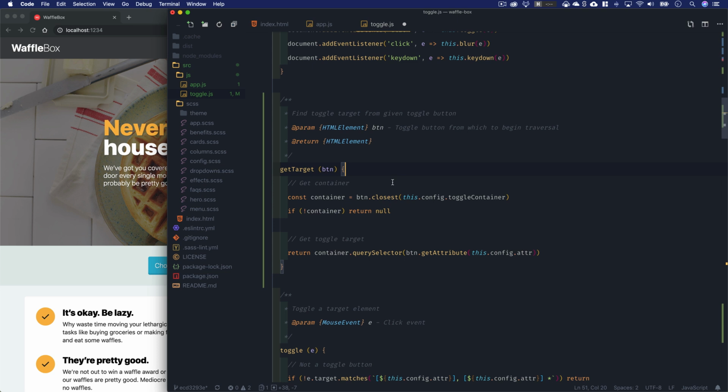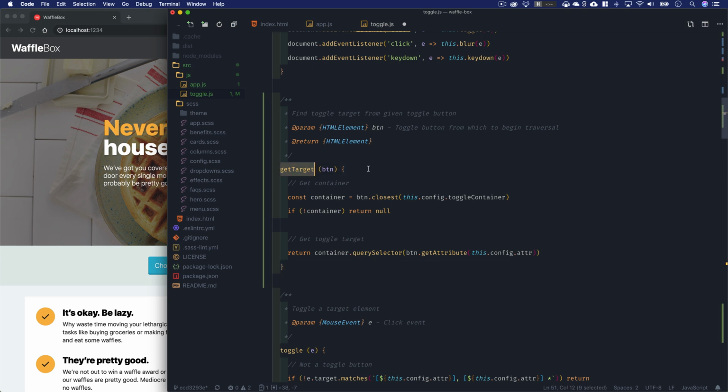Its logic is in one place, it's easy to maintain, and this method has a single function. It's really easy to describe what this method is doing, right? We're getting the container and then we're getting the target. That's all it does, and it returns that target. And that's what you want out of your class methods, especially once you've really added a lot of complexity to this. This is going to be such an easier way to deal with this stuff.